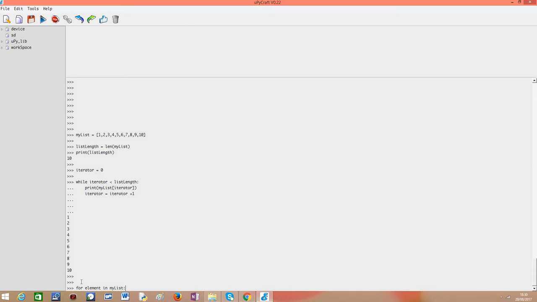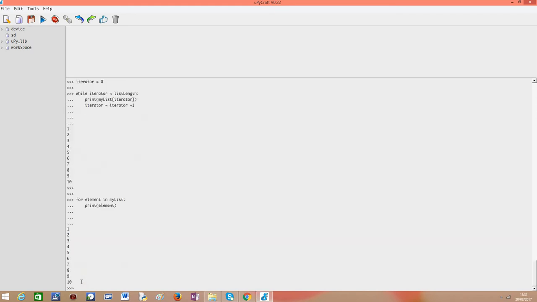And what this is going to do is iterate our list. We did not need to specify its length or other stuff, and in each iteration of the loop, the element of the current iteration will be put in the element variable. So what we can do now is print element.